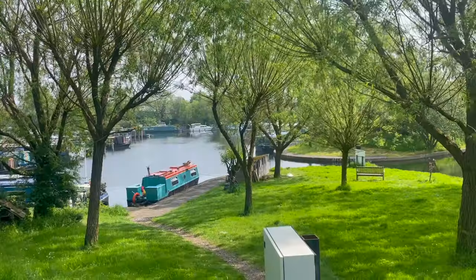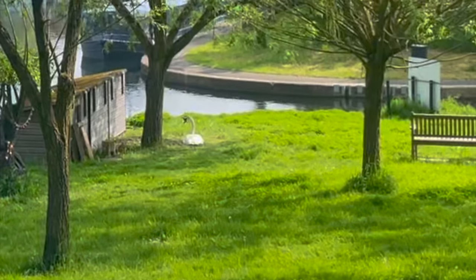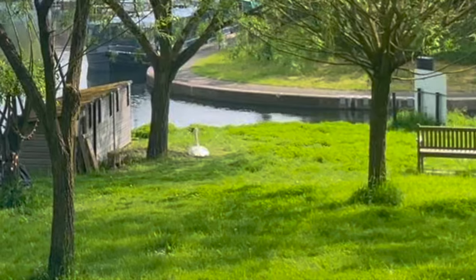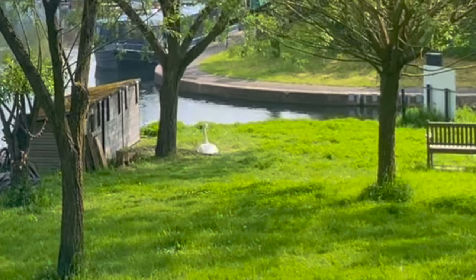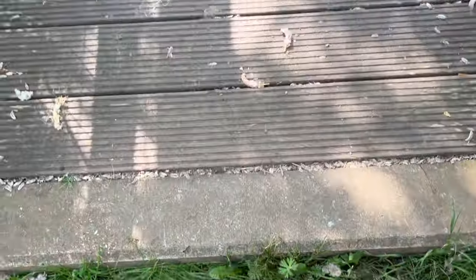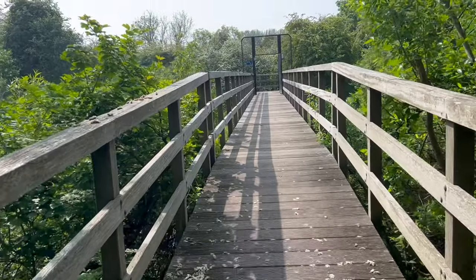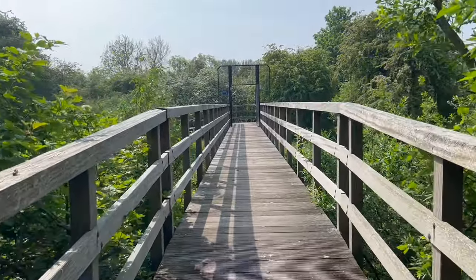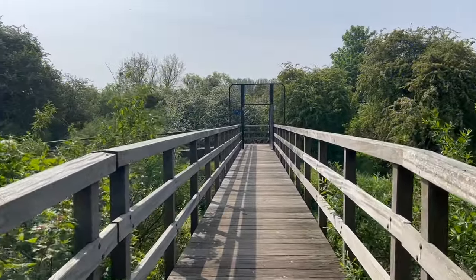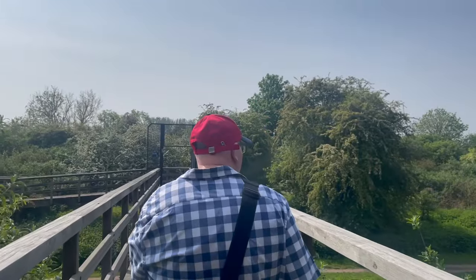The swan is just flapping. Yeah, so I guess that's its mate there. Maybe that's the female sitting on the nest and the male has gone out with the fish. So we've got this little bridge coming up now, so this will be crossing Fraser River. In actual fact, Fraser River goes along the end of our road as well, but I think it's a lot wider at this point.